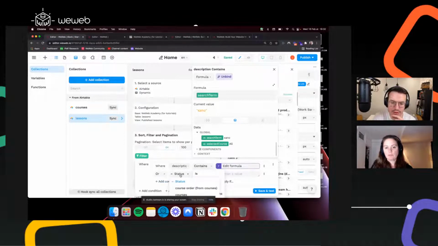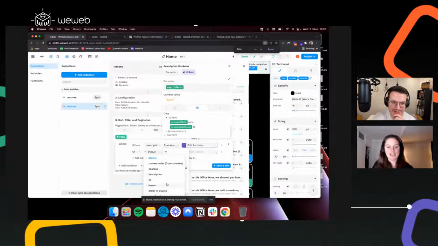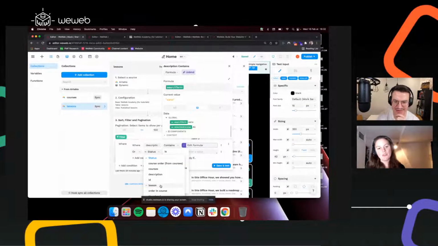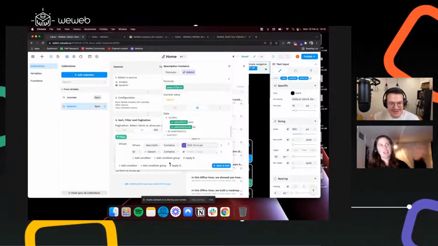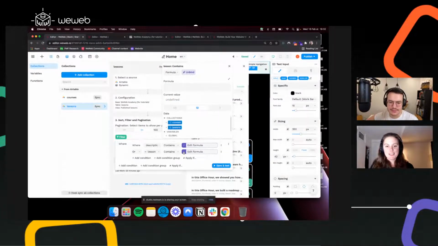I'm wondering if you can use only the search bar value. I tried it. In our use case, you cannot, but it's related to the hover. Yeah, so that's why we're doing it this way.